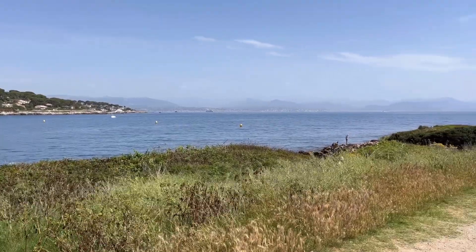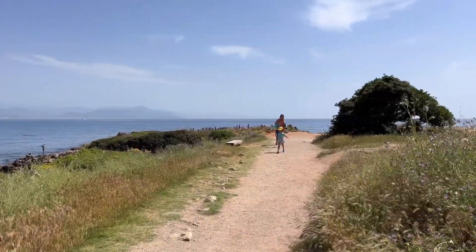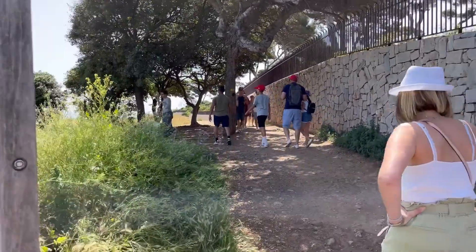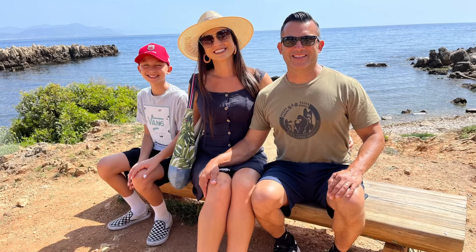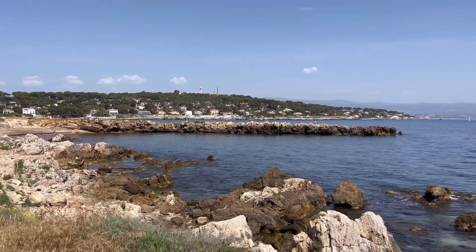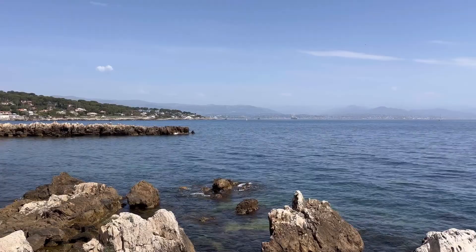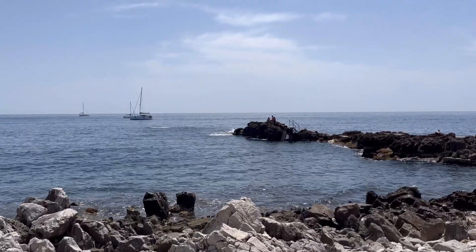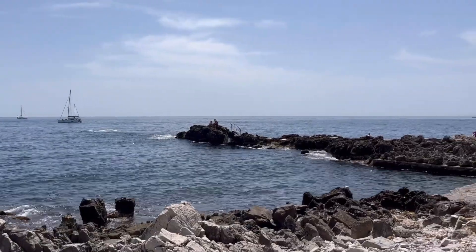Taking a walk along the Cape is a perfect activity if you're looking for something free to do, something to keep you active, and just the perfect way to see the beautiful landscape of Antibes. It's a great little walk. I hear it's closed if it's windy and there are a lot of waves, but right now it's a clear day and you can see everything around — sailboats, Nice is right behind us — and I love it.